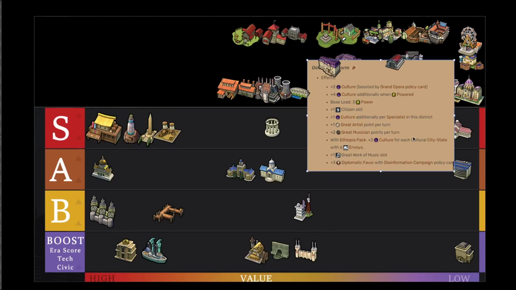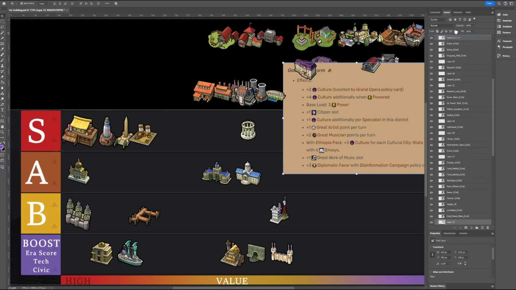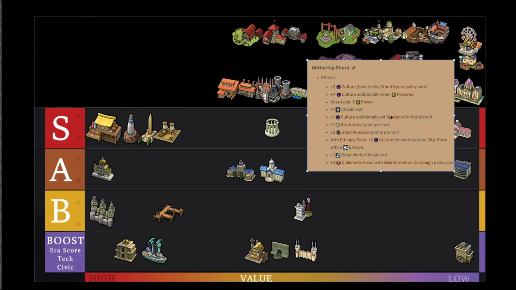I mean, it's the end of the culture game, but at that time, wouldn't you be looking for tourism rather than culture itself, right? I guess maybe you're running the culture projects, theater projects, and hoping for a musician. Maybe you bought great works of music, acquired it and you want to store it. But beyond that, this is probably the least impactful building out of the districts so far, right?